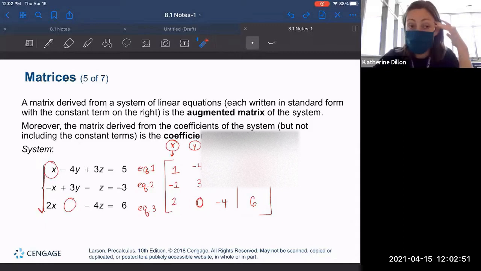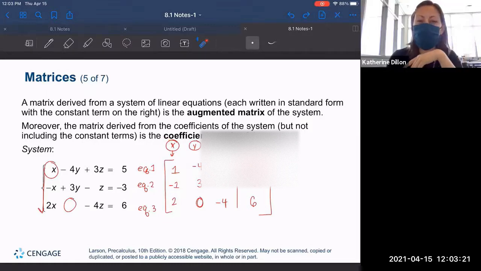I'm not going to write those going forward. This is called an augmented matrix, which is just a matrix that has this bar for an equal sign. Other matrices might not have an equal sign because they might not be representing systems, but this one is, so it's called an augmented matrix. If we were just looking at the matrix of the coefficients, it would be called a coefficient matrix, but we're not really dealing with that today. I'm going to move forward.